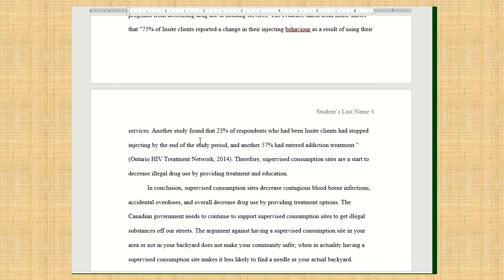Another study found that 23% of respondents who had been Insight clients had stopped injecting by the end of their study period, and another 57% had entered addiction treatment. Okay, great. So we know this in-text citation is wrong, because they included a date, which we don't do in our in-text citation, and they used the title of the website as opposed to the title of the article in quotation marks in parentheses.